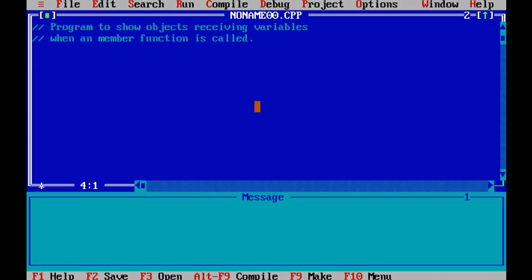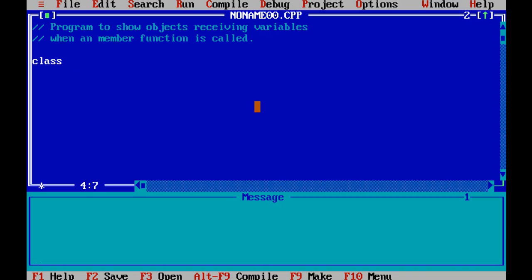We are going to accept rupees and paise, or dollars and cents, and convert it completely into paise or cents. So we know in a rupee you have 100 paisa. Okay, so let's do it.